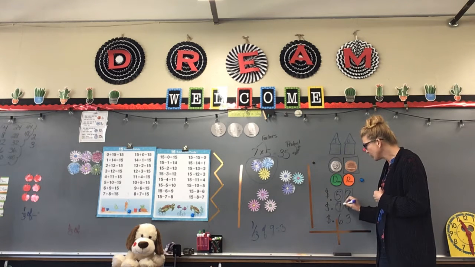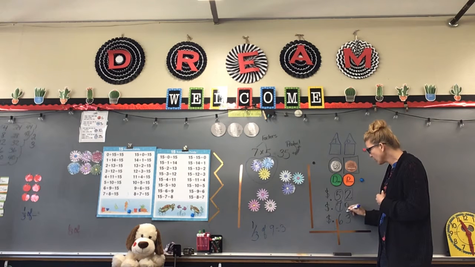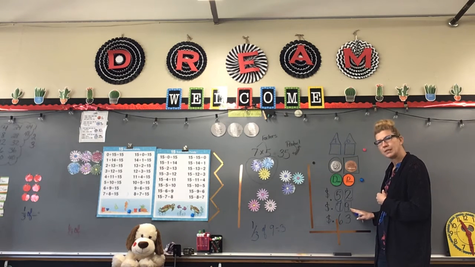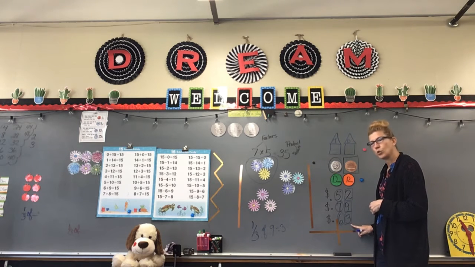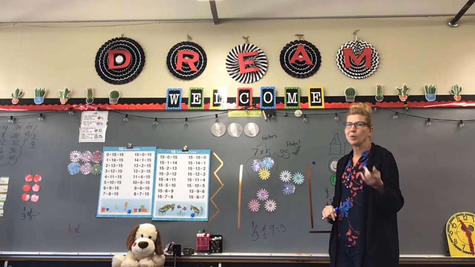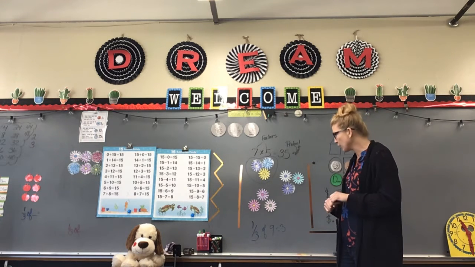Same thing for this one. I circle my dime, which is 7. And I put a square around my ones place, my cent, pennies, which is 9. And the last one, put a circle around a 6, and then your pennies place gets a square. The 3 gets a square. Now you can finish the other part on your own because it's not that hard. I wanted you to be able to figure that out.